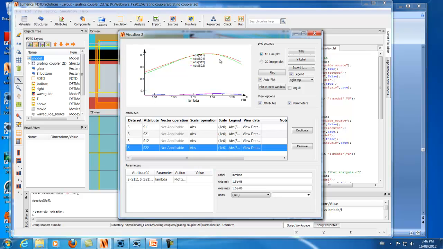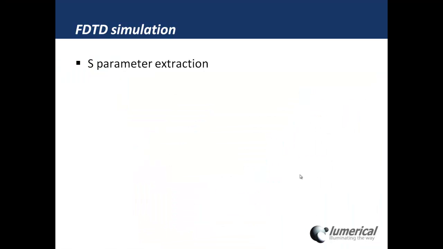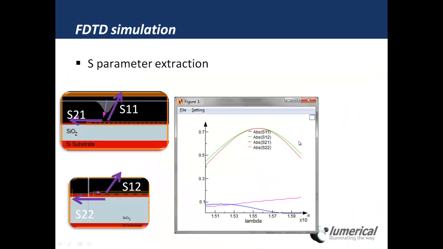And so here are the S parameters, and you see the peak value here at 1.56, which is because I used the original design, not the optimal design. However, if I had used the optimal design, you would see the S parameters centered at close to 1.55 microns, and this actually gives us the best average coupling efficiency over the entire bandwidth that we're considering.